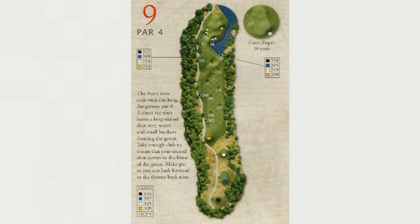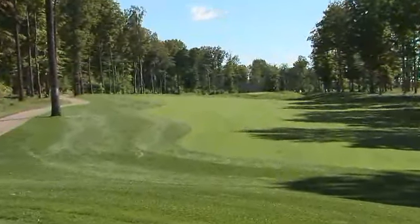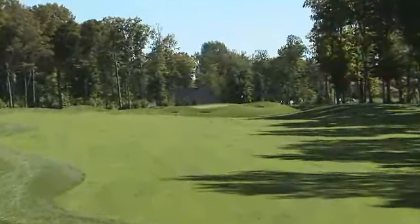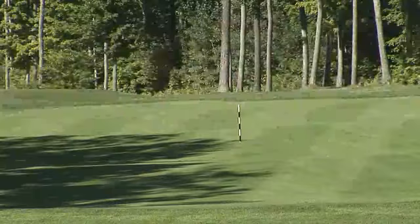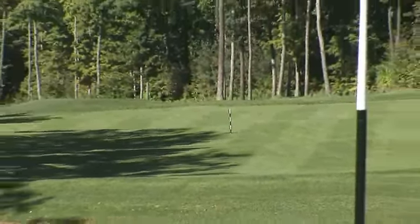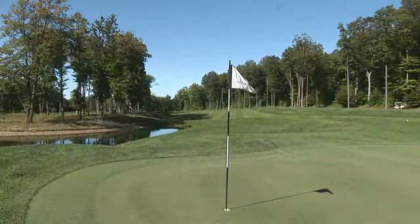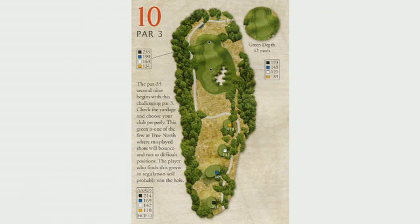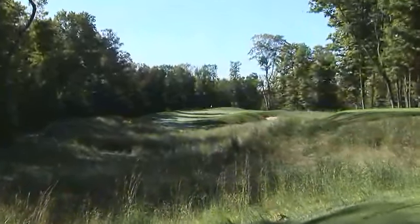Number 9, we've got the first hole going out and the 9th hole coming back to the clubhouse, which is always nice. We've got a great little pond that comes into play here on the 9th hole, also serves as our irrigation pond, and preserved a couple little islands out in the middle of it, not only for the visual aesthetics with the trees, but also so birds have a place to hang out and kind of promote wildlife around here.